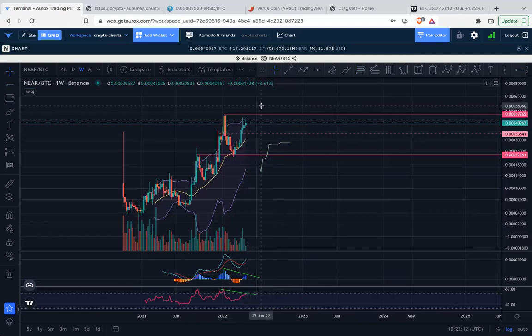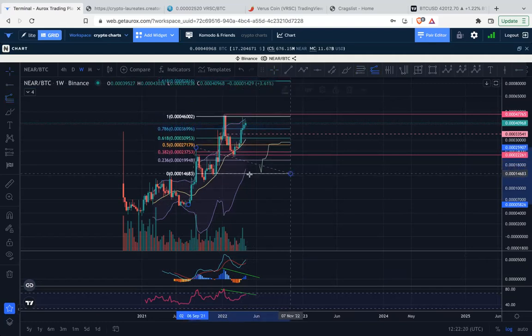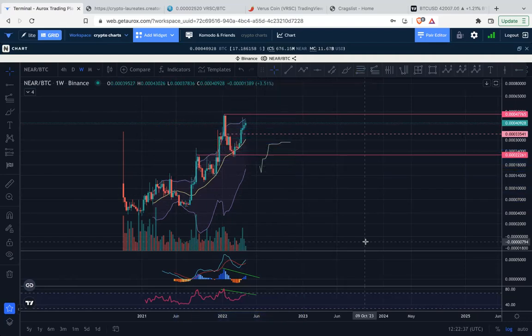So also, when we look at extensive moves here, say we take from the next level. The reason I take from here and not here is because this is where the move ended and we get the shoot up. And if you notice, it's a one-to-one move. So is this just a zigzag here, one-to-one, and now we're correcting in the other direction? Possible. Let's find out.